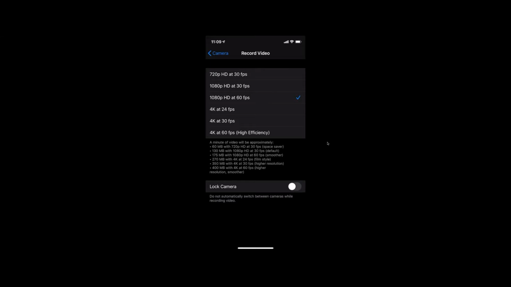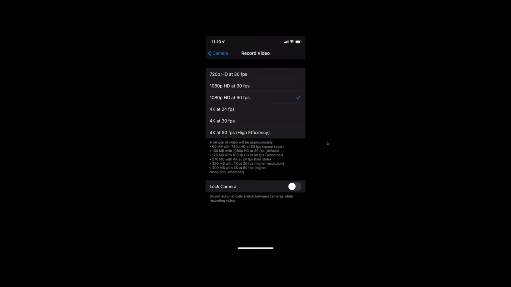If you're trying to do a video production and making a video as high quality as possible, then yeah, go for it. Go record in 4K. It's going to give you more flexibility. It's going to allow you to zoom in and zoom out a lot more efficiently without losing quality. So if you do need that power, go ahead, choose 4K at 60 frames per second. At that point, 60 frames per second is really only useful if you are doing any type of slow motion, right? If you're not doing slow motion, then drop that down to 30 frames per second.